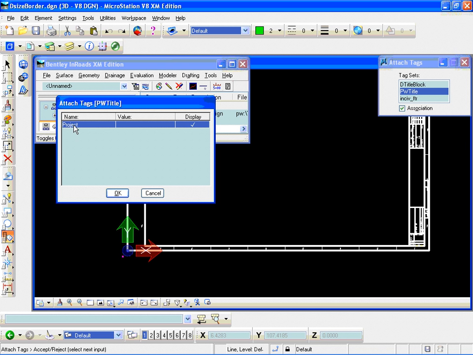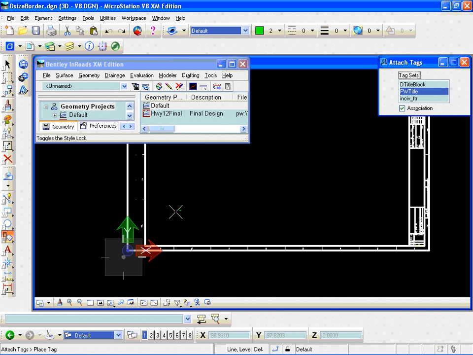Now you can see the name Project is the tag name that I created. What I'm going to do is give it a value here that'll show, it'll just show the text, and hit OK. And then I can come out, and again I'm just going to put this text somewhere where we can see it, down in the lower left.